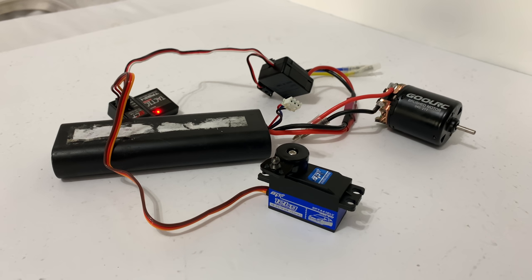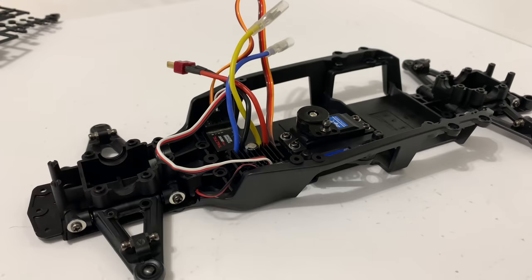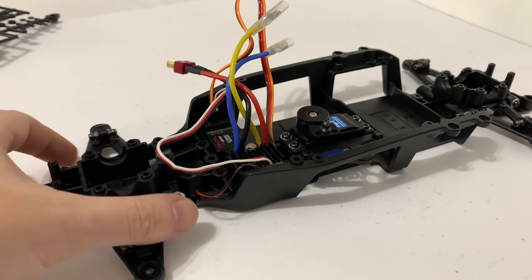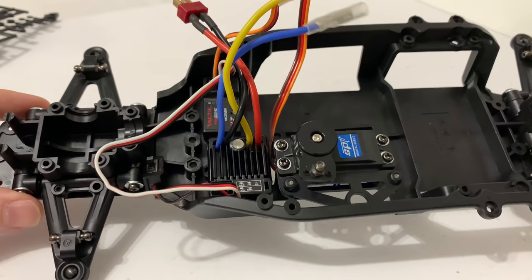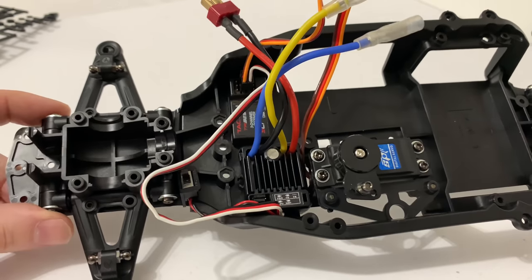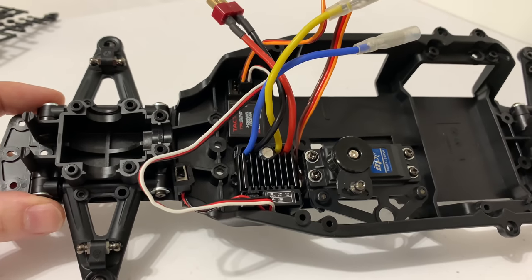So looking at the instructions, we're on to step 9, which is to basically fit the steering servo into the chassis, but at the same time, put the electronic speed controller and receiver in position. So we'll get on with that now. Right, well, this bit was fun. Everyone said it's tight in there, but yeah, it's tighter than I thought it would be. So I've got the low profile steering servo in position, and as I say, we're using a Hobbywing 1060, so no problems there.